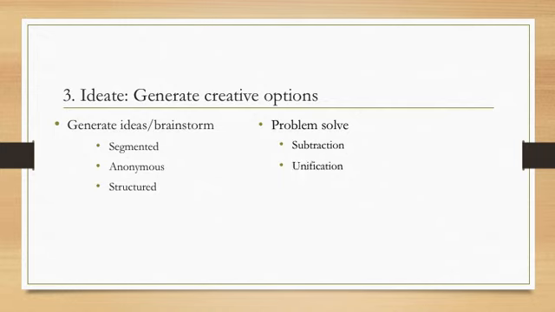Unification. Could we combine separate entities? Multiplication. Are there situations in which duplicating efforts actually saves money and brings other advantages? Division. Is there a feature that can be made independent? Attribute dependency. Are there unnecessary connections between attributes that can be dissolved? Are there unconnected attributes that would be better joined?